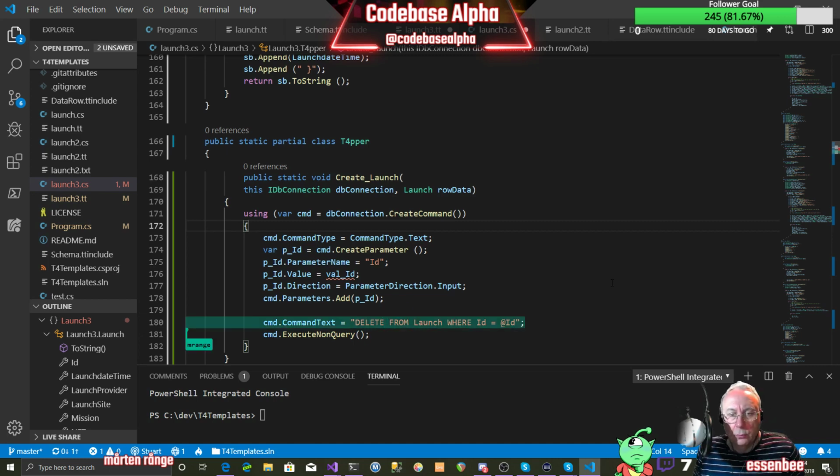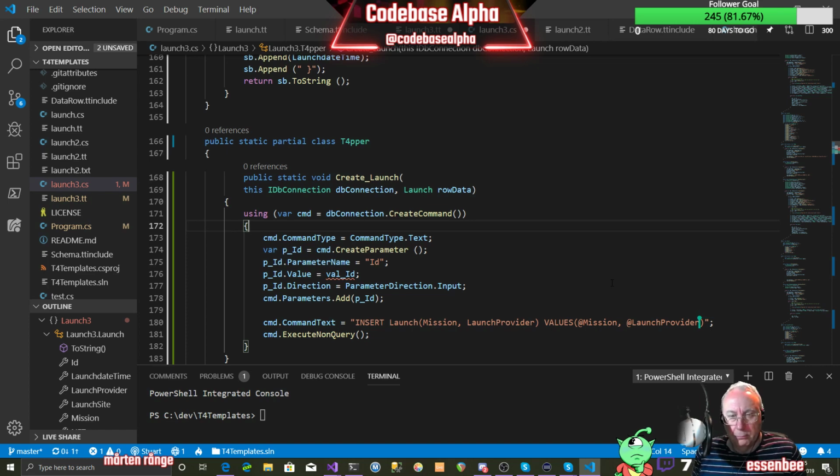Yeah, you carry on. So I guess what we want to write is something like the insert here, insert launch, and then we list the columns, but we're not going to list the ID column, because the ID column is given, because it's a computed column. If it's like that, we're going to assume it works like that. That's right, exactly how it works. Yeah. So what we're going to list here is mission. It says here, right? And I'm confused because it's green, and then we use the mission parameter, and then we have launch provider, and then we make a launch provider parameter, so we don't get SQL injections. They suck, and so on.